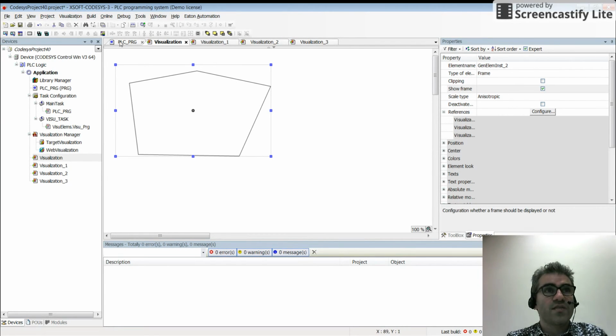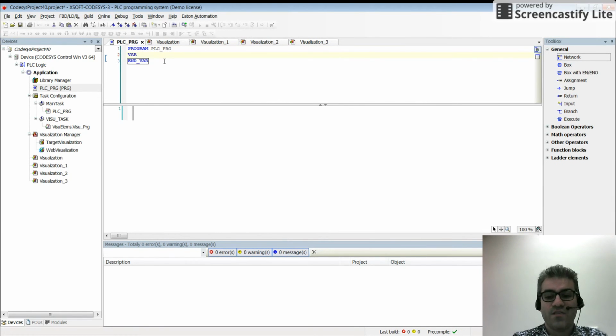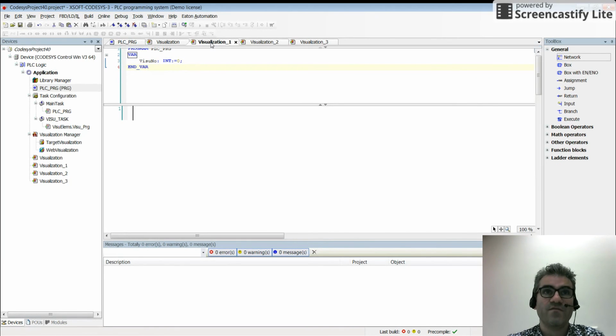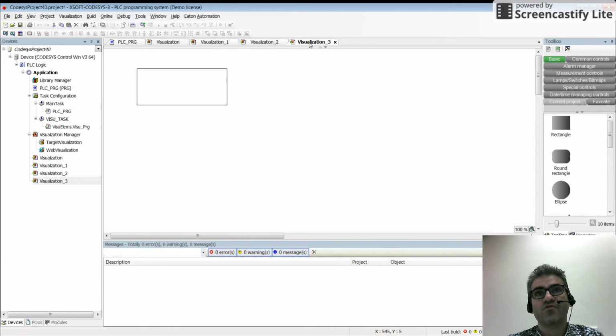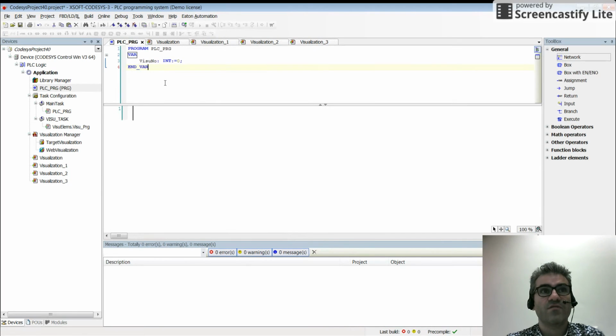We need to declare a variable, an integer variable. I will call it visio number, which is of type integer, and I will initialize it with the value 0. Since we have 3 visualizations, our visio number variable will have the values equal to 0, 1, or 2.